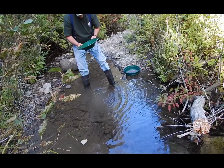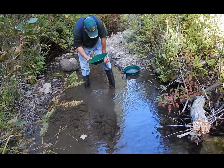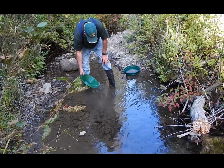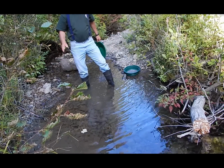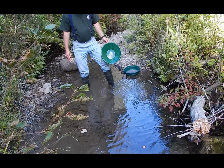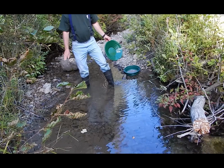A little bit of black sand. One little flake of gold. Okay, that's one flake out of one shovel full, or 1.5 shovel full. Before, we ran probably 8 to 10 shovelfuls out of that hole that we did earlier.